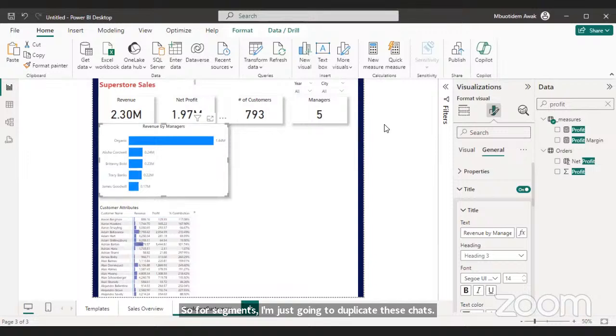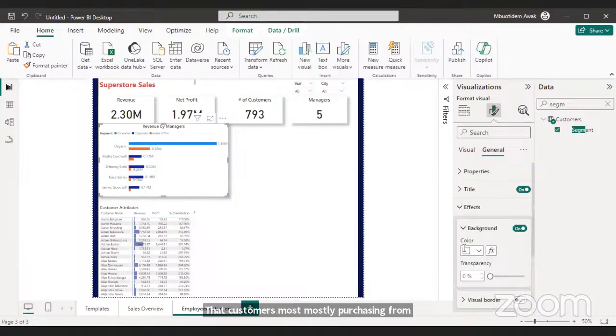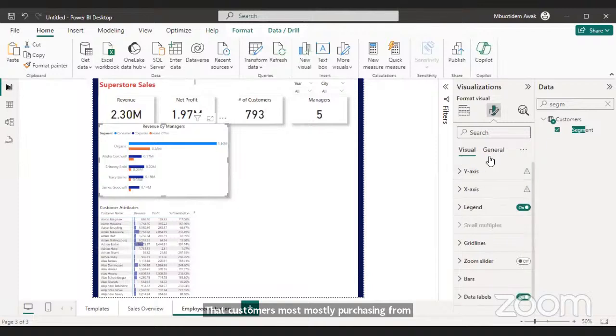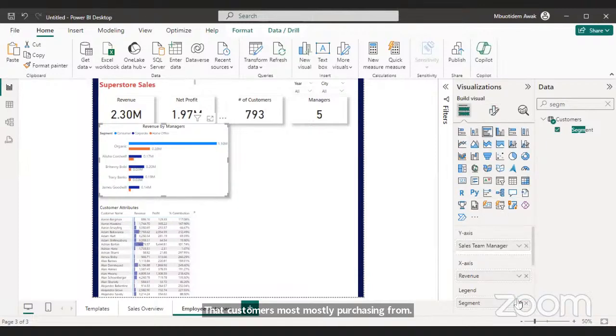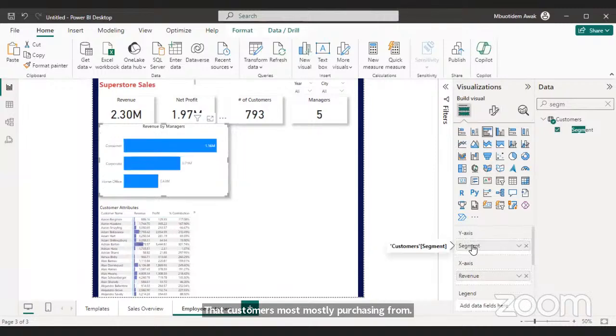Having done that, I'm going to change it to, let's say, form, because we are working with customers. So let's see segments that customers mostly purchase from.